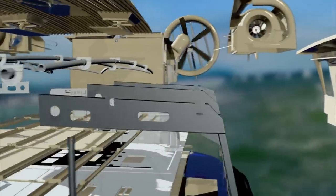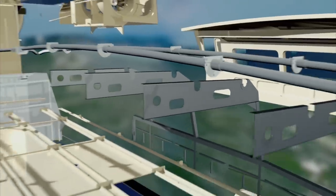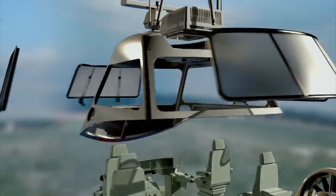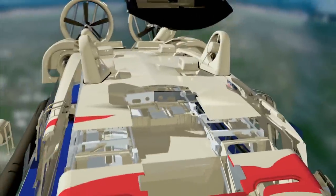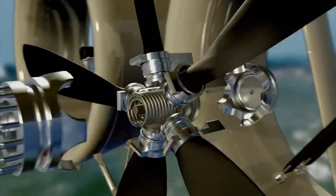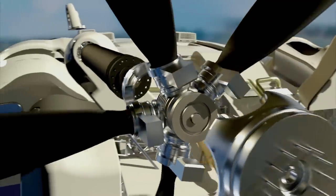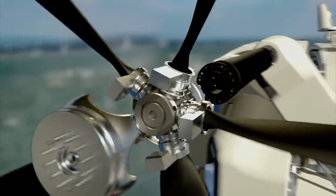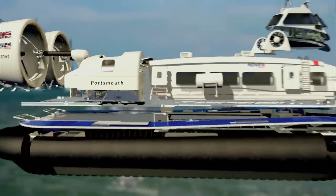Every part of this hovercraft is designed for lightning-fast acceleration. A light but strong precision-engineered aluminium skeleton and a cockpit made from featherweight glass fibre create a sleek cabin that sits low down to improve aerodynamics and save fuel. A hydraulic piston at the hub of each propeller twists the blades, so just like a helicopter pilot, Jock can angle his rotors for maximum thrust to give the hovercraft a boost when he really needs it.